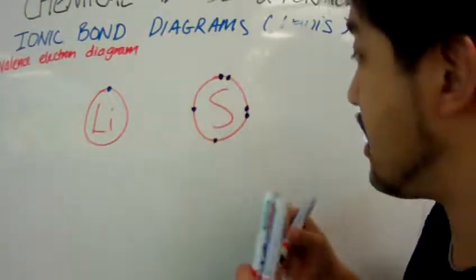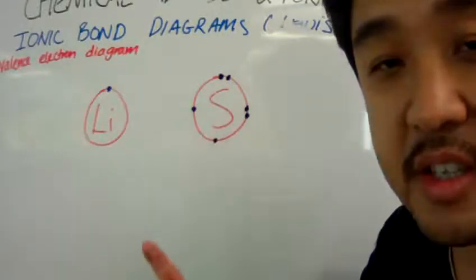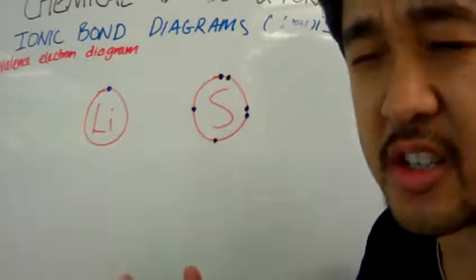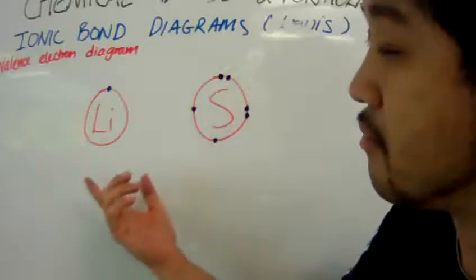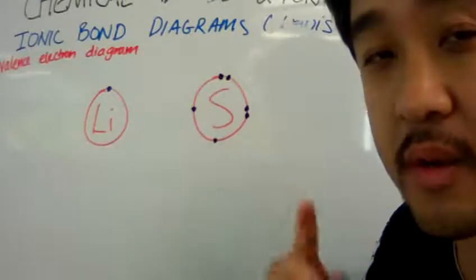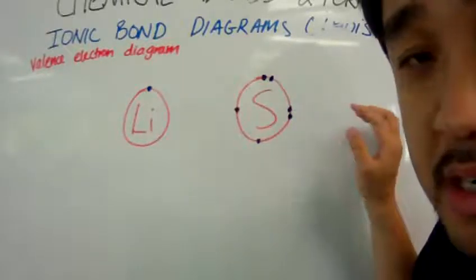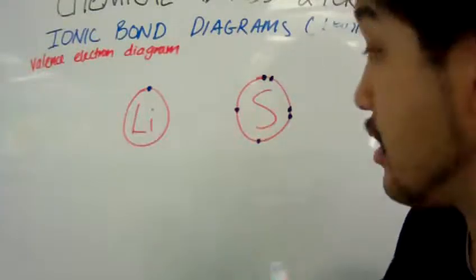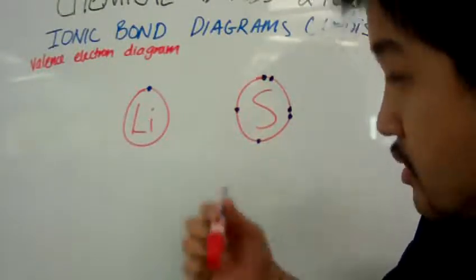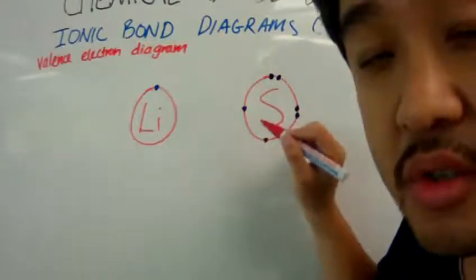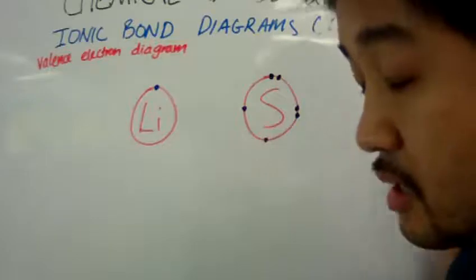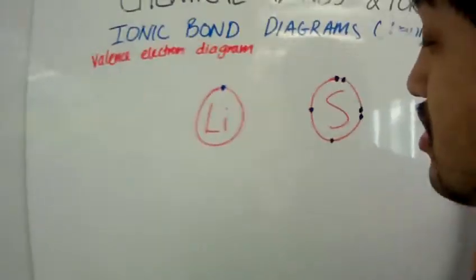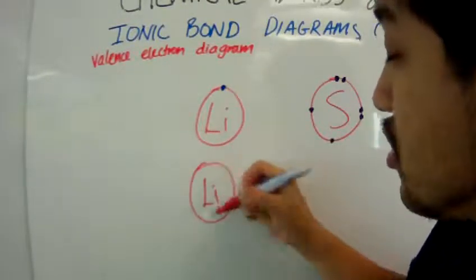Okay. Lithium and sulfur. Lithium, group 1, has 1 valence electron. It's going to lose it when it collides with sulfur. Sulfur has 6 valence electrons, willing to accept 2 extra electrons. So lithium has 1 valence electron, it can only give out 1, but sulfur needs 2 to achieve noble gas configuration. So what gives? It turns out because sulfur needs to accept 2 electrons, you're going to need another lithium to achieve that.